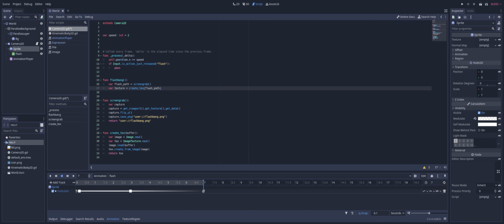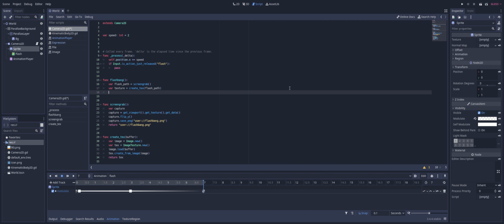Alright, so we're almost done here. Next up, we have the texture, and we need to actually apply it to our sprite. So inside of our flashbang, I'm going to get parent and get node. Your path, of course, may be different depending on how you set yours up.